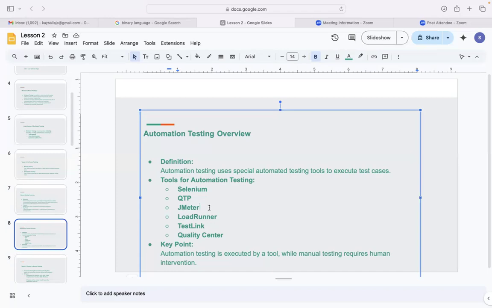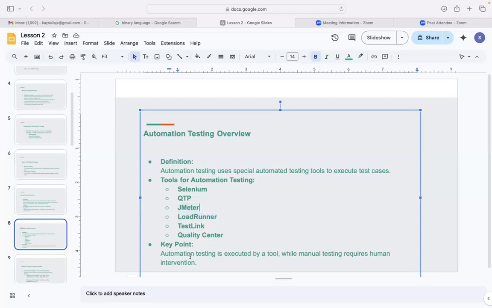Whereas if you want to know the speed and performance of the application, like how fast we retrieve the response when we click a button, or how many users are using it at the same time, all of this is called performance testing. So for performance testing, we use JMeter or LoadRunner to test the speed of the application. This is a part of automation testing as well.